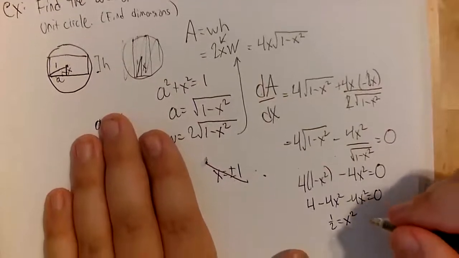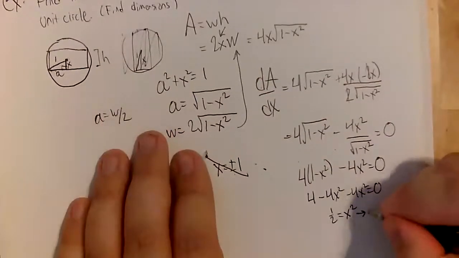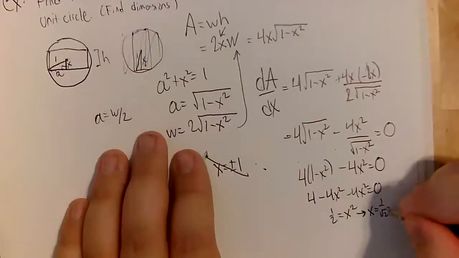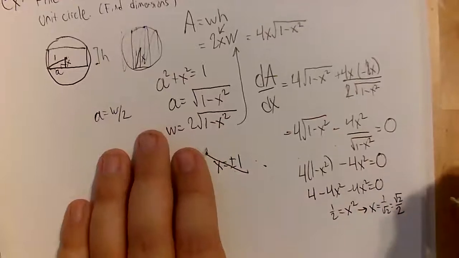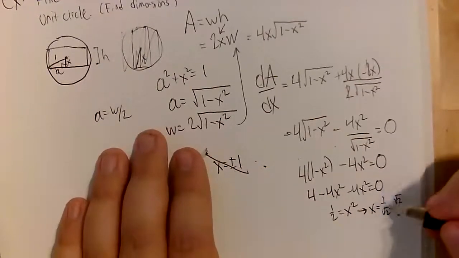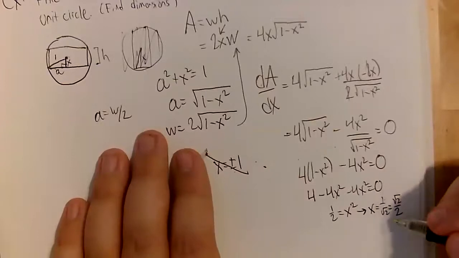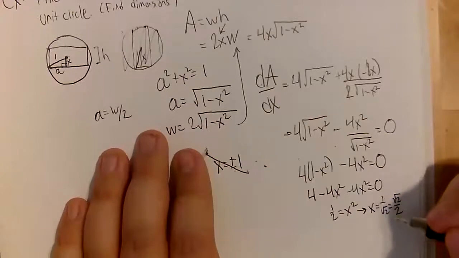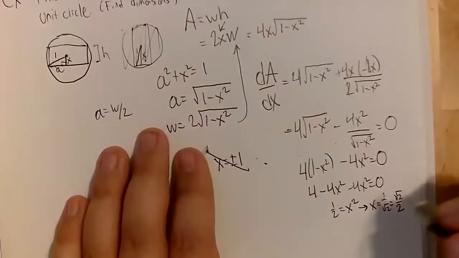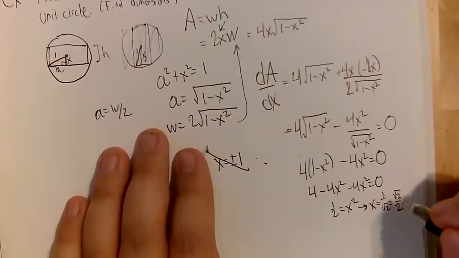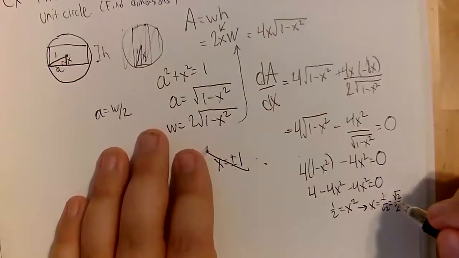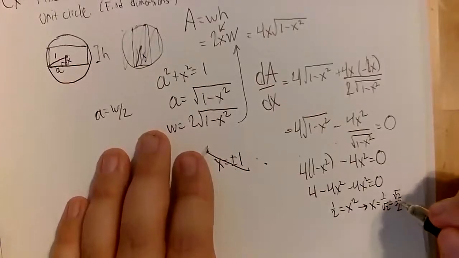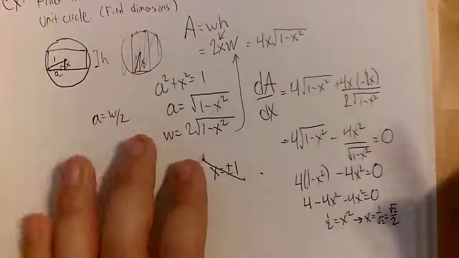And then we have the square root of 1/2, which means that x will be 1 over root 2, or as it's more commonly written, root 2 over 2. By the way, there's no reason why we can't write it like this, 1 over root 2. A lot of teachers insist we write it this way, but there's really nothing wrong with writing it as 1 over root 2 if we want. But anyways, here we have x is root 2 over 2. All right, so now what we're going to do is we're going to plug this in to our area formula.